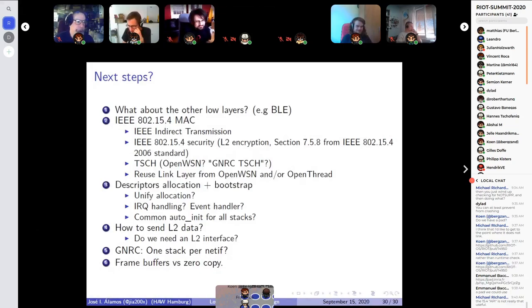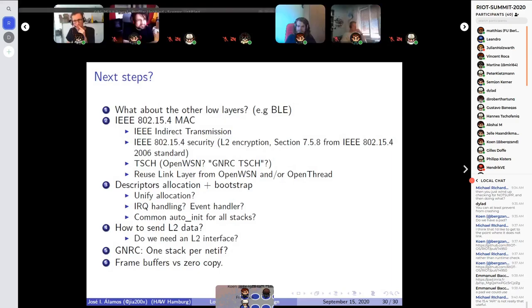And this would also reuse the implementation of OpenThread, so that we don't have to care about implementing all these features by ourselves. So that's why I left it open. Does that solve the confusion? That's what you were asking? I'm just trying to get some more input on what you were thinking in this direction. So thanks. Yeah, perfect. But I mean, this is totally open.